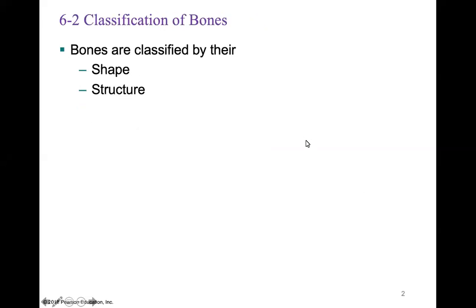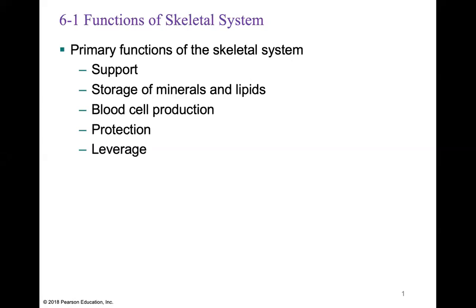So, sorry, I thought I actually had slides for each one of these. So for support, this is actual physical support of the human body itself. This actually gives shape to the human body. It also allows for muscle attachments. These muscle attachments will allow for the muscles to actually pull on something to create movements.